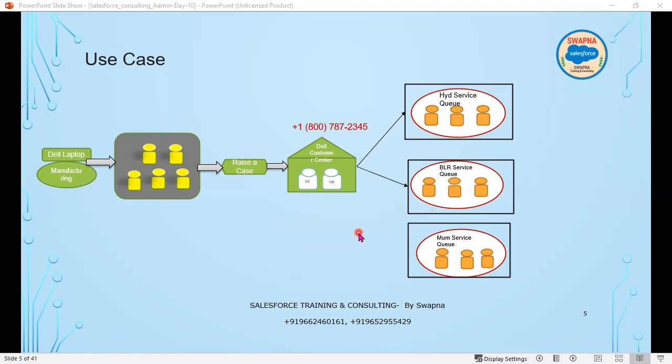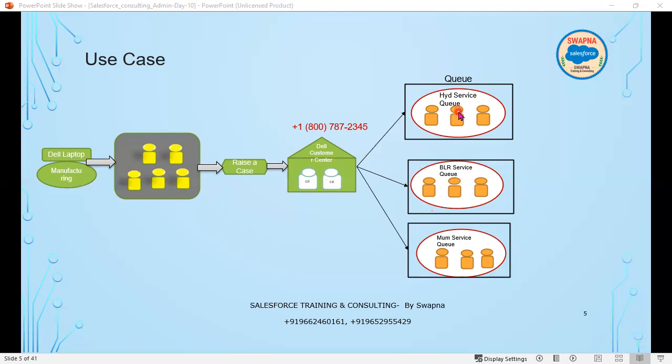If an issue comes from Mumbai, whoever is sitting in the toll-free customer care centers collecting the details will update the owner to the Mumbai service queue. These are the different queues available in the system.